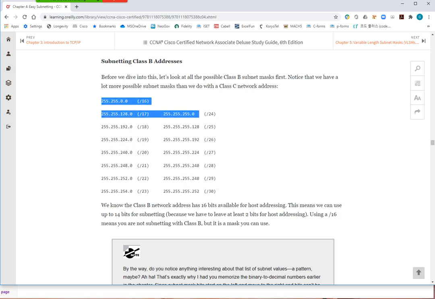First of all, I want you to know the prefix notation, because I'm going to use them interchangeably. Sometimes I'm going to use the subnet mask, sometimes I'm going to use slash notation, so I want you to know both notations. When you look at the network topology or the network diagram, they use slash notation 99% of the time, because the subnet mask is too long. So when you look at the network topology diagram, they always use slash notation.